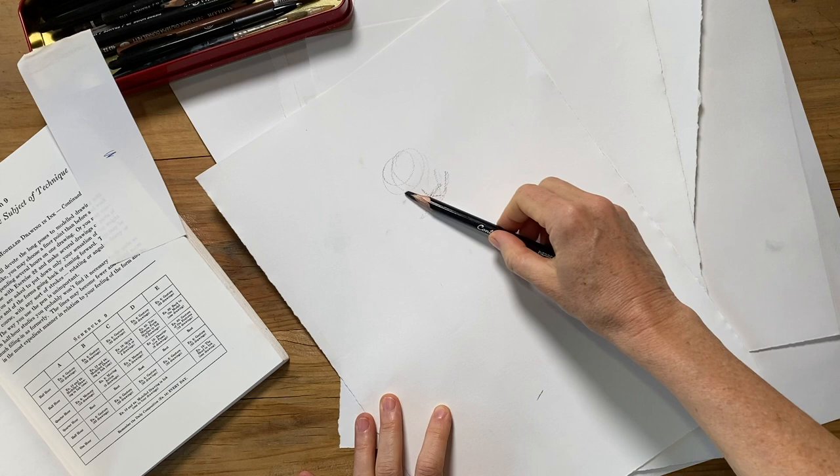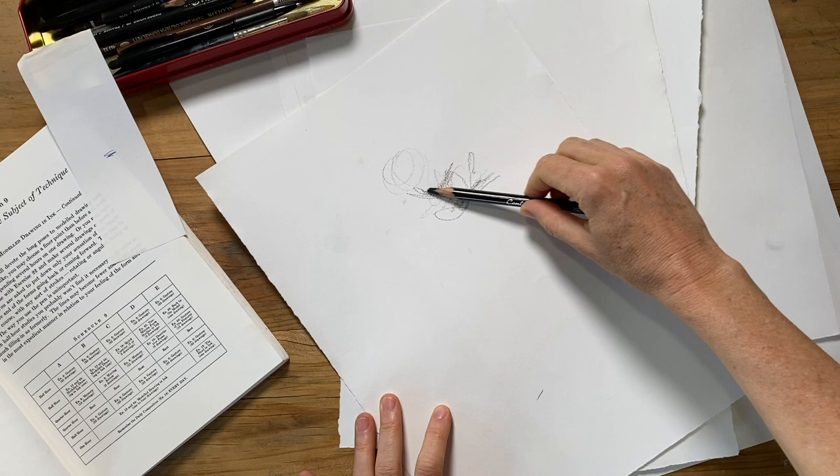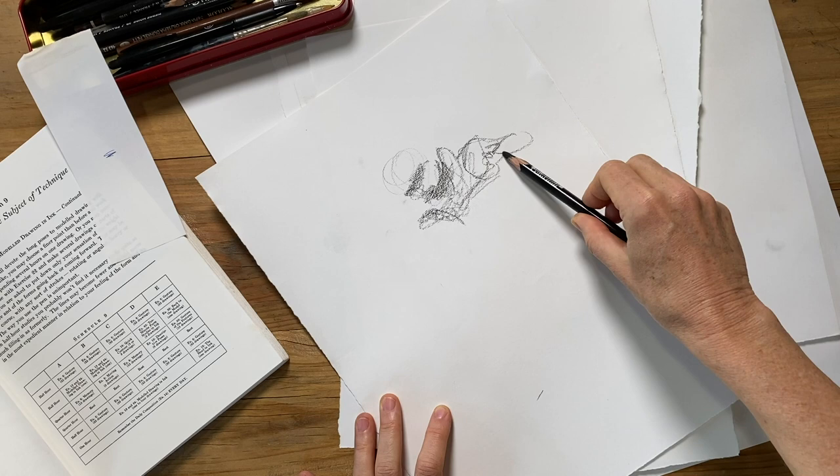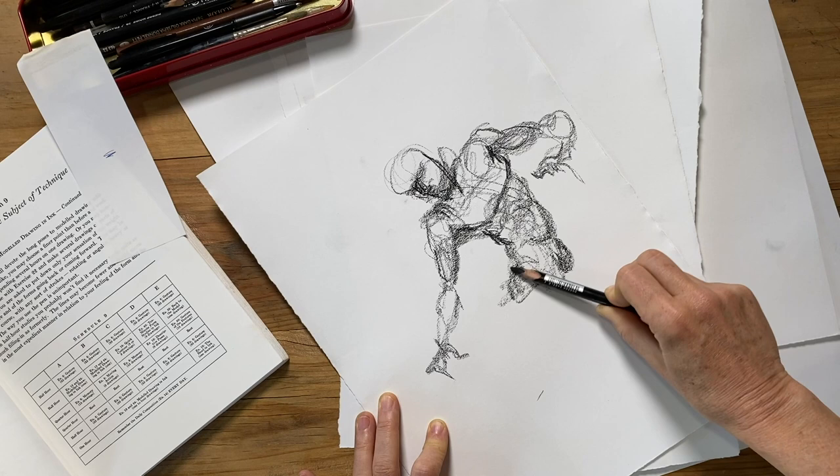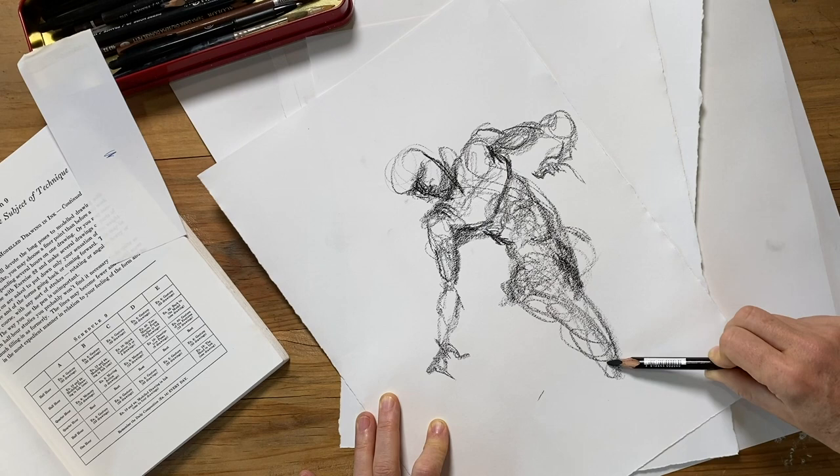On the back of the book there's a quote taken from the text: 'There is only one right way to draw, and that is a perfectly natural way.' I just want to point out that's actually a typo — the publishers made a bit of a mistake there. The actual quote inside the book is: 'There is only one right way to learn how to draw, and that is a perfectly natural way.' What he's talking about is the only one right way to develop your instinct as an artist and to develop your natural response. The only way to learn that is the most truthful way you can draw, which is a natural way — by natural, he means your individual and unique artistic expression. If you learn that first, then you can't go wrong. That is the right way for you to learn how to draw.